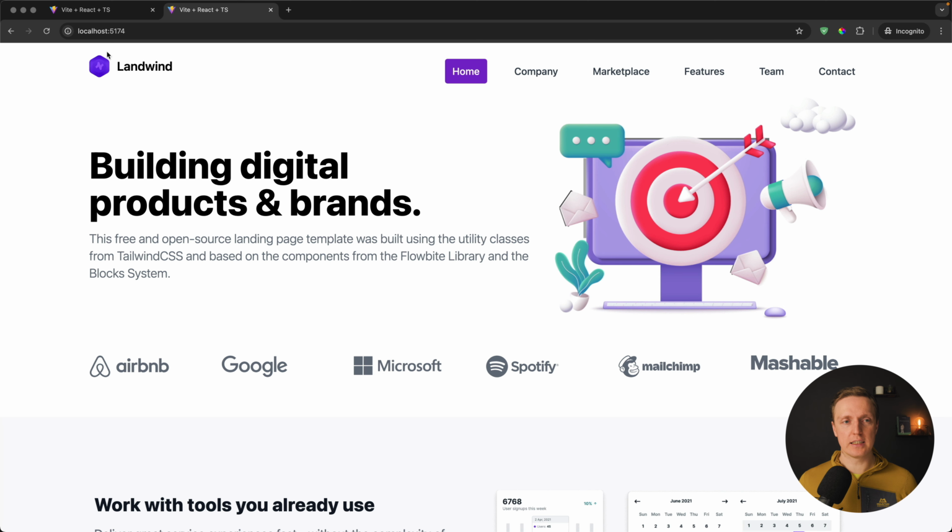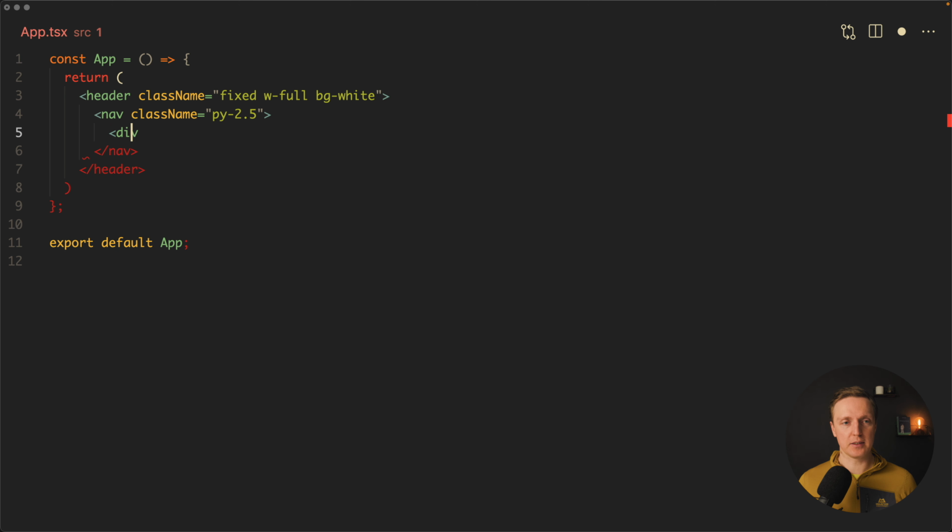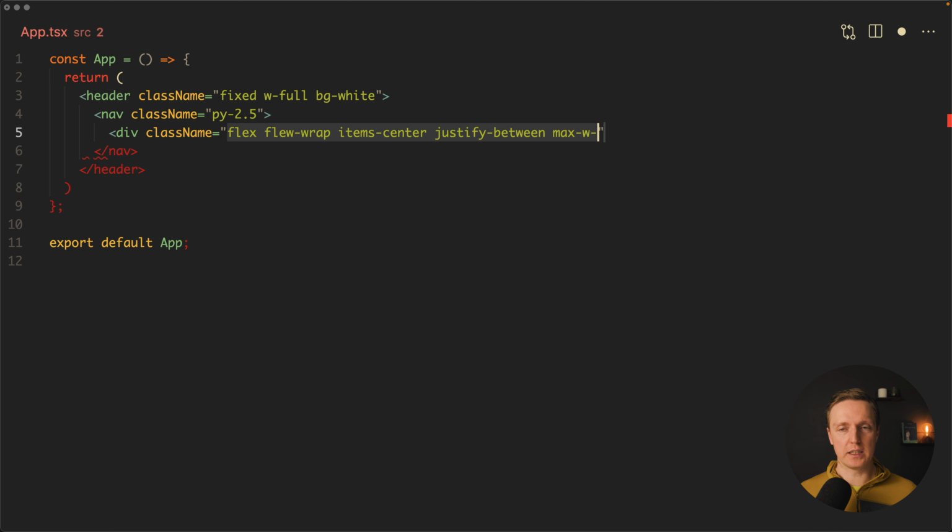And as we have on the screen the left part and the right part, it makes sense to use here flex. This is why here let's create a class with flex. We want to wrap it, so flex-wrap, items-center, justify-between. And actually this construction we will use a lot, because typically we want flex with the space between items and we want to align them vertically. Additionally, here is max-w-screen-xl, so it should not be bigger than an extra large screen. Also a small padding on the left and on the right, and we want to position it in the center.